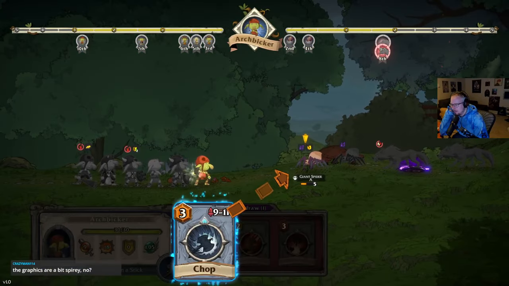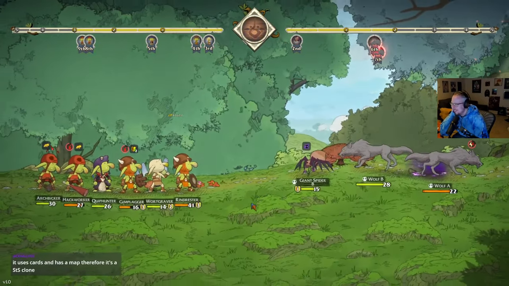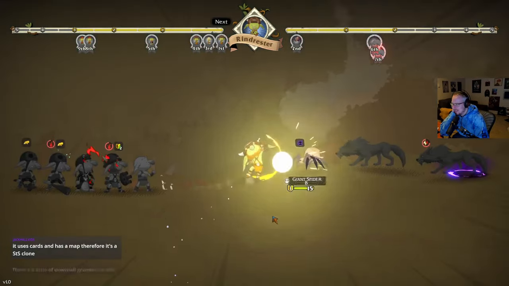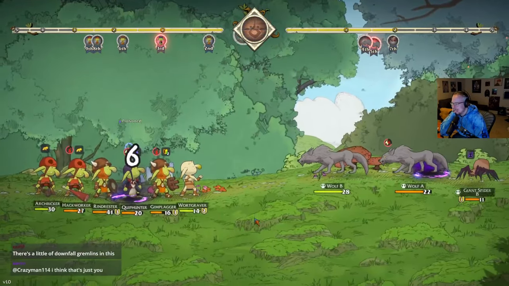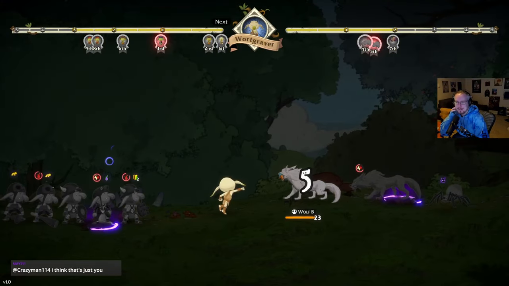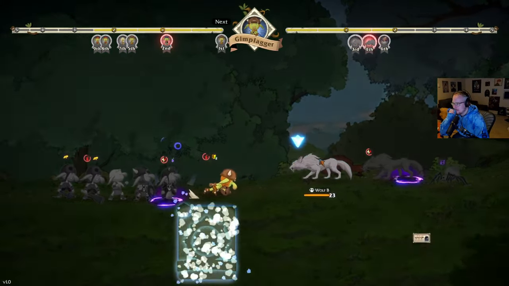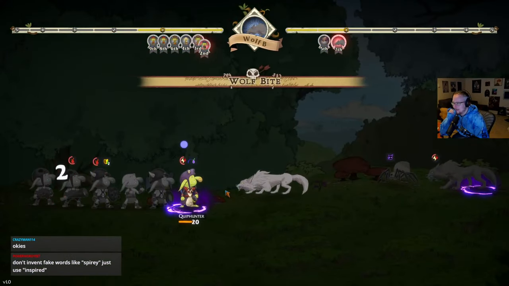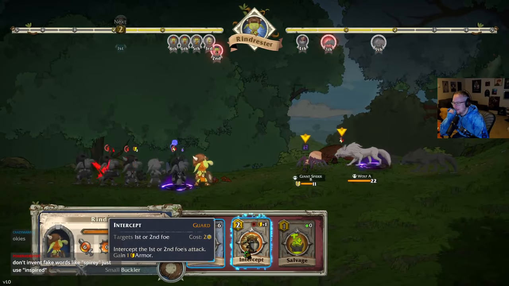The graphics are a bit spiring. Down with you. Are they? I would not say that, but if you believe that to be true, I will not argue with you. It can be true for you. Prudence dictates caution. As a game with cards and a map, it is a Slay the Spire clone. It's weird how they say that they'll go in a certain order and then the order changes.